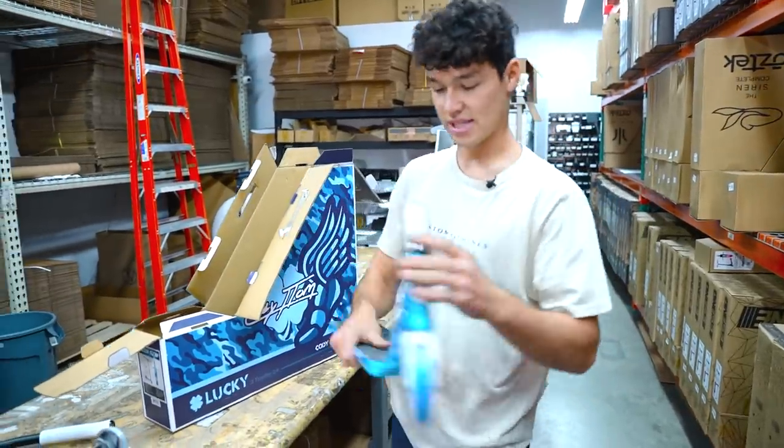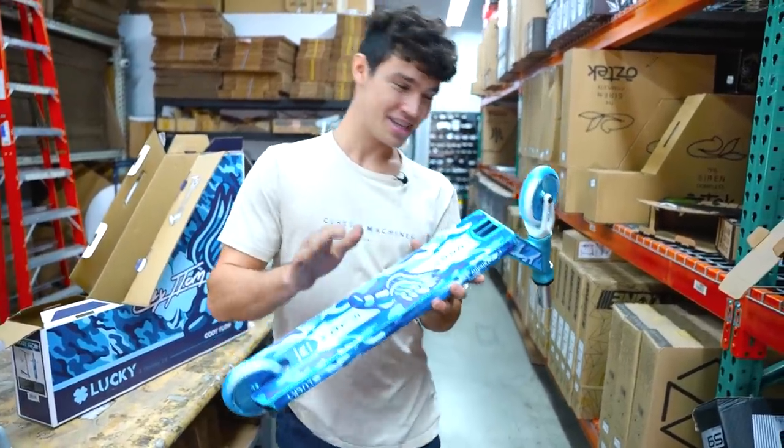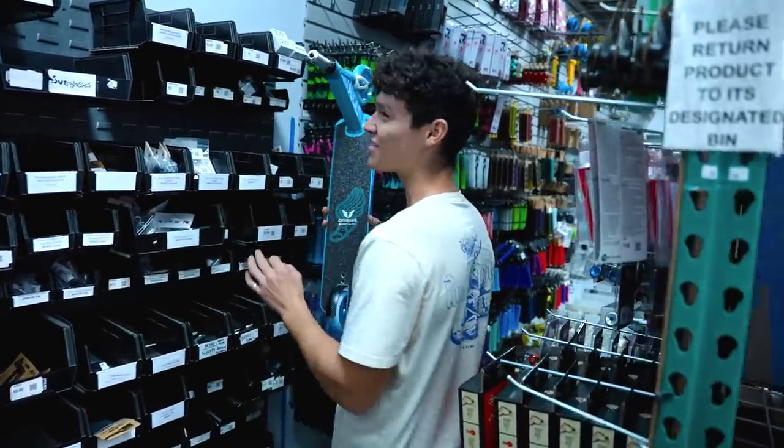Already got that blue base and V4 deck. Once again, it comes with that blue base. So that's to start things out. Oh yeah, that's right. I already got the brake and the grip tape. I just want to say I am beyond stoked I don't have to grip this build.